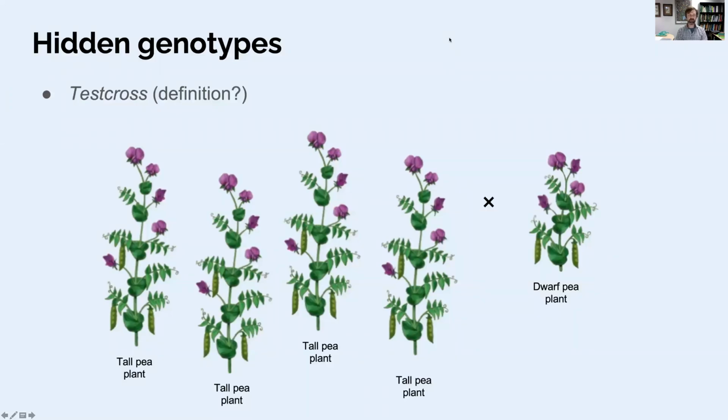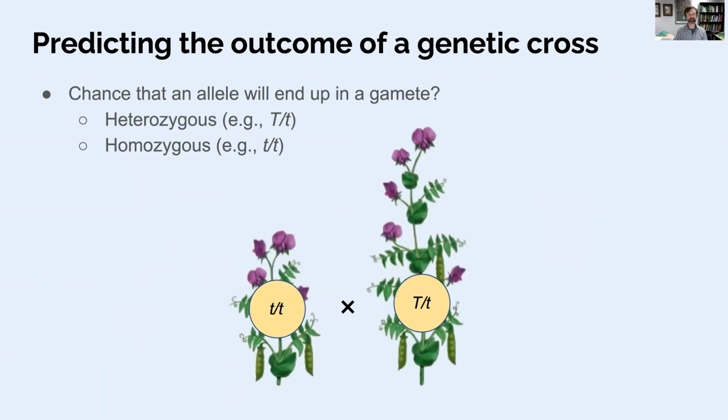Okay, so the example we went through, that's known as a test cross, where you cross an individual with a known phenotype and unknown genotype by a homozygous recessive individual. So in that one generation of cross in the offspring, you can tell what the genotype was of the parent based on whether the offspring are all with the dominant phenotype or half with the dominant, half with the recessive phenotype. So we'll see some examples of test cross as we go along, and we explored the outcomes for test cross involving one gene. You also could do this with multiple genes, and we'll do that later in the semester.